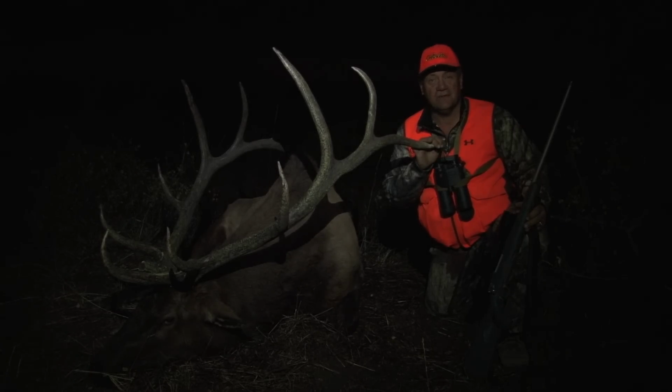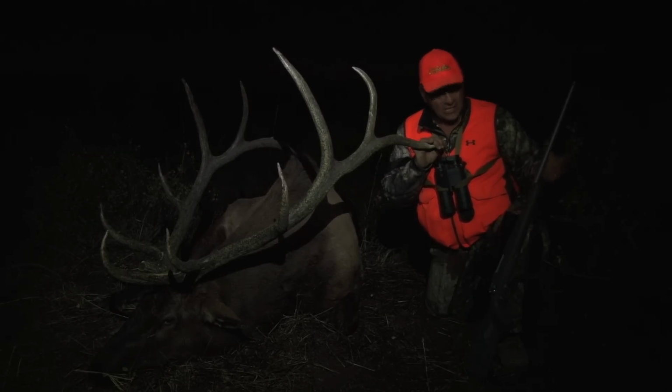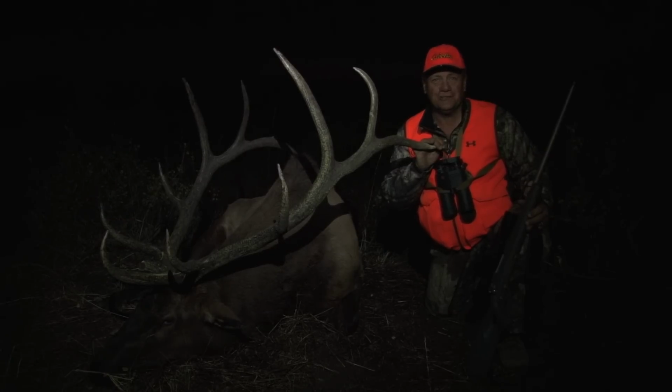This is a bull of a lifetime for me, and it will be a hunt of a lifetime. It doesn't get any better than to have good guys from Western Lands and a Gunwerks gun that will take anything down at any range if you've got a good shooter behind it.